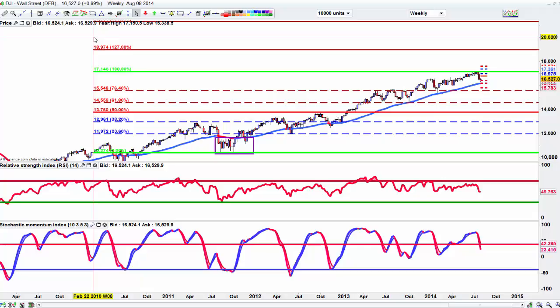Alright, so that's just a scenario. That is just a scenario. So we could go and retest the 50 EMA and the monthly pivot up there around the 750 area if we get any real push into resistance. But if we just end up moving sideways and we can't continue the higher close that we had on Friday, then I expect some sideways action and a dip down.